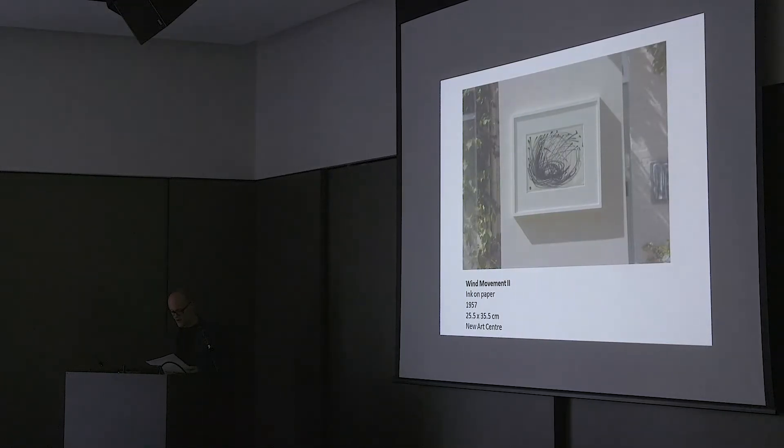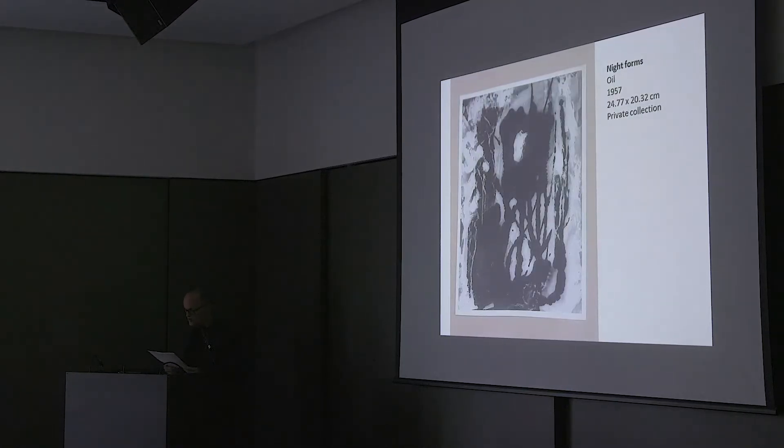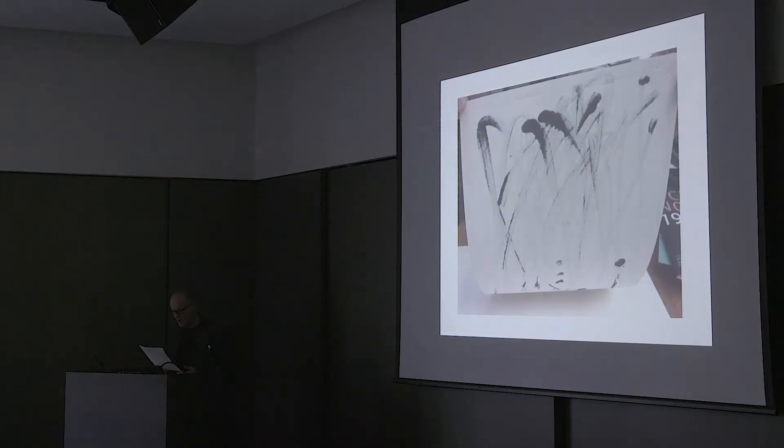When Hepworth writes about tachism, one feels her excitement. This style of drawing has been described as representing the most energetic, spontaneous, and joyful themes of her drawings and paintings. However, I have always felt there was a darker sensibility being expressed in these black scribbles and inky daubs. Indeed, the ink was so heavily applied — perhaps angrily applied — it sometimes saturates the paper. I think they underline the fact that in 1957 it was such an emotionally trying time for her. The transition from carving to casting was not necessarily straightforward, and since tachism was all about self-expression and channelling the subconscious, it seems entirely possible that these drawings emanated from a darker place.